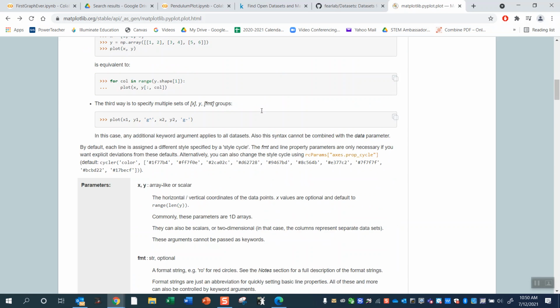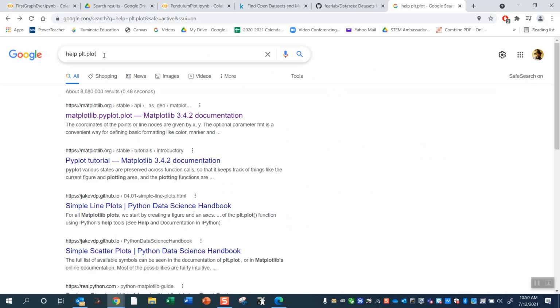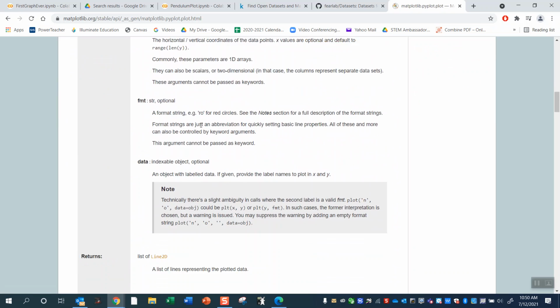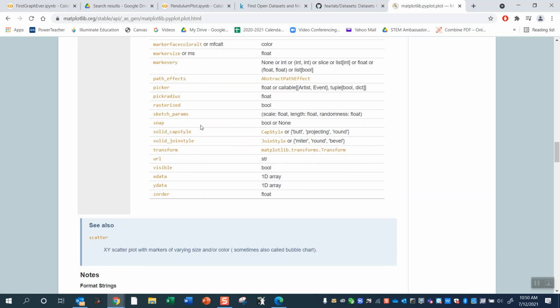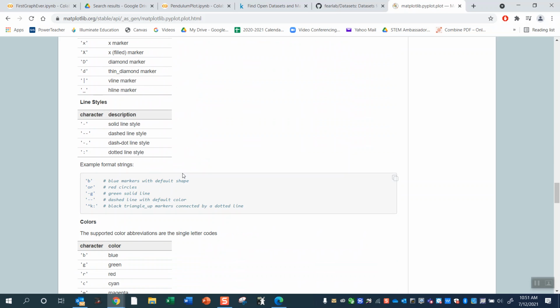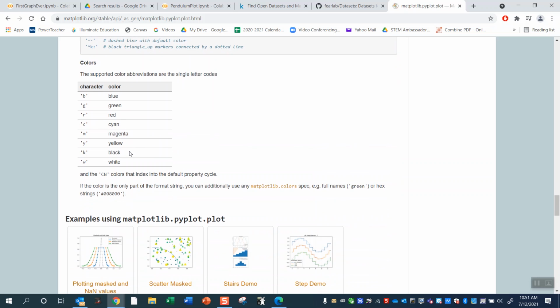But yeah, I actually have pulled up the, let me go back a little bit here. If you just type in help plt.plot into Google, the first thing that comes up is the matplotlib.pyplot.plot documentation website. If I click on this and you scroll through here, there are so many different graphs that you can make. Just like in science class, it's going to show you all of these things. So here's the x marker. Here's the solid line style we just typed in. Here's the black color. So all of these things are in here.